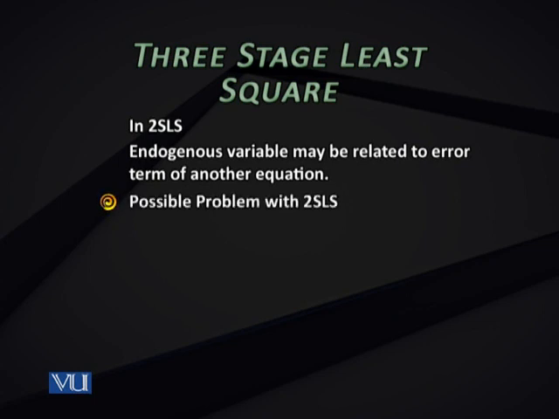But two-stage least square misses something. There is a problem here. First, we are only focusing on a single equation at a time. So when you perform 2SLS, you are focusing on the over-identified equation normally. Remember that you cannot apply ILS to over-identified equations. You have to do that through instrumental variable or two-stage least square.